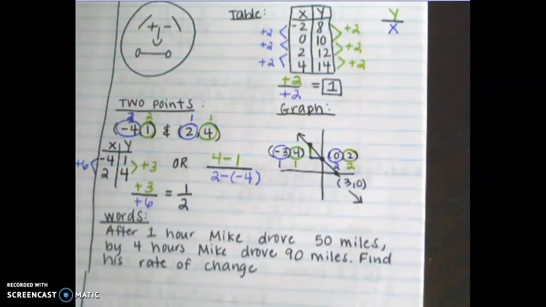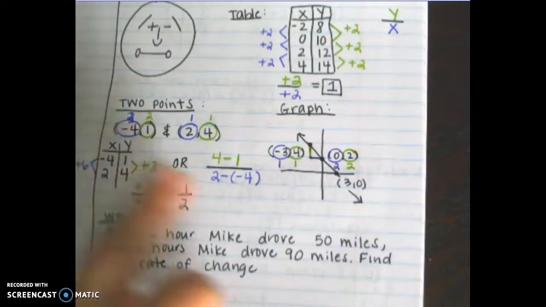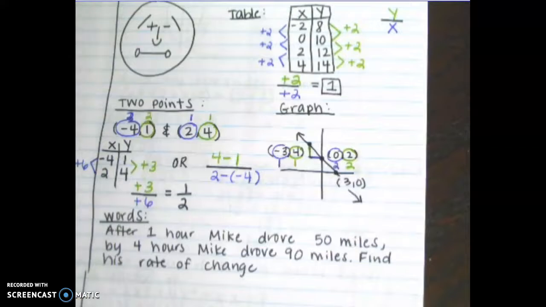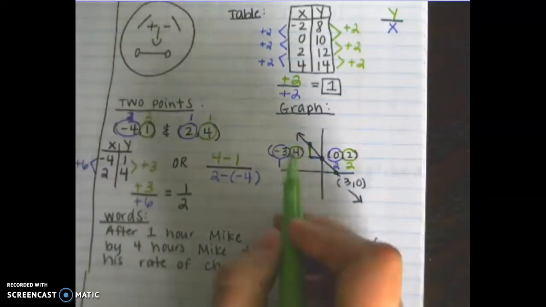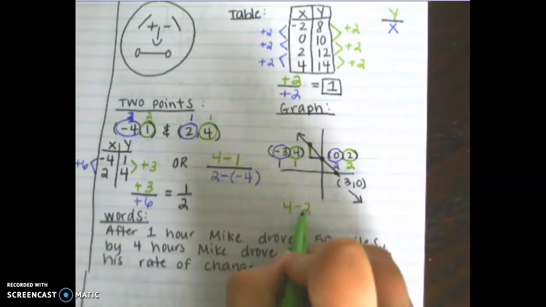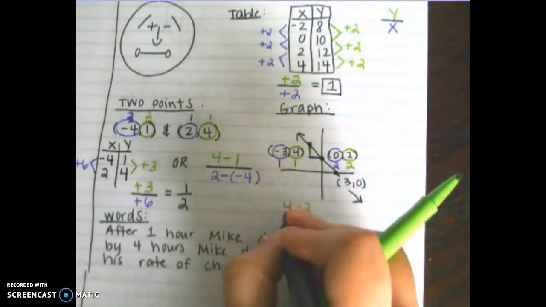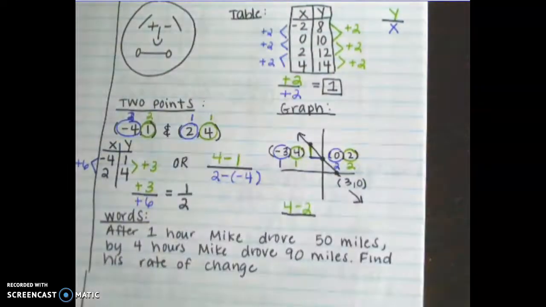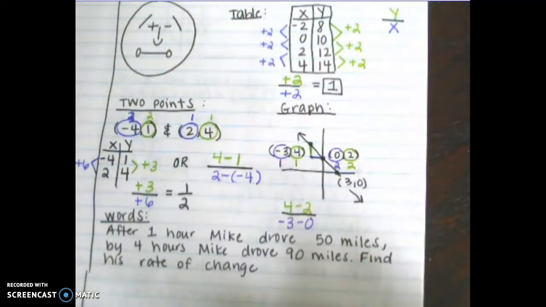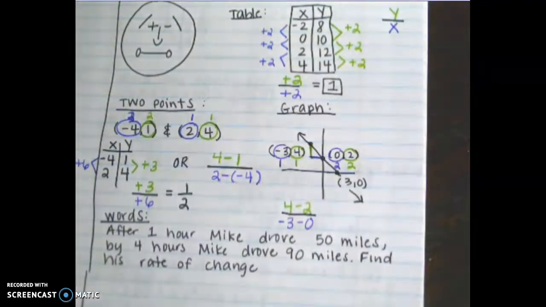So the other thing, before I even start subtracting, I'm going to look at Mr. Slope Guy. Look at Mr. Slope Guy's eyebrows and tell me, do you think my answer will be positive or negative based on what this line looks like? All right, so my y minus y, 4 minus 2. And I'm going to subtract my x's on the bottom. Negative 3 minus 0. And I'm going to work that out.